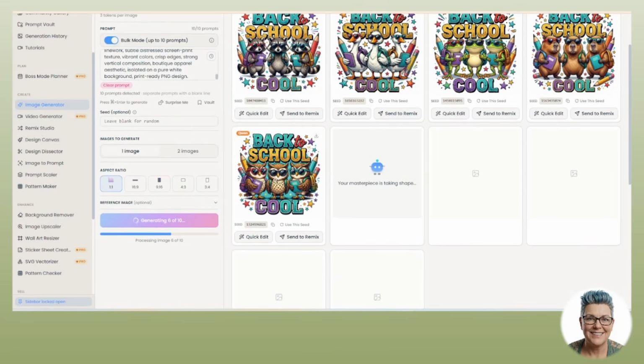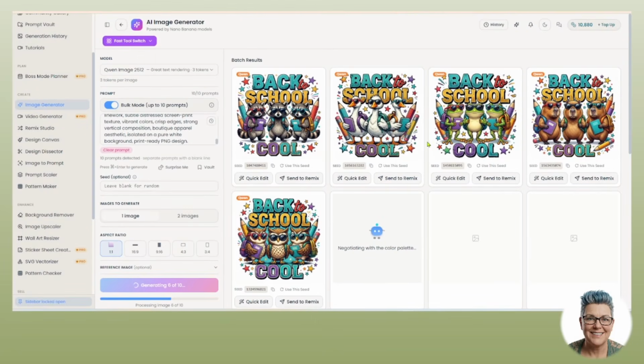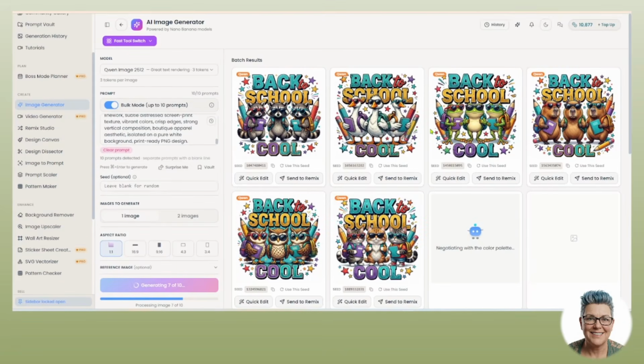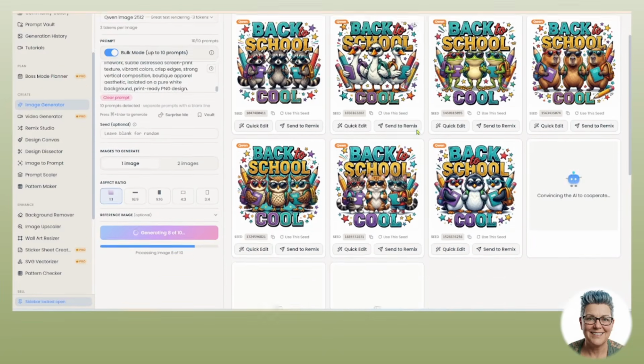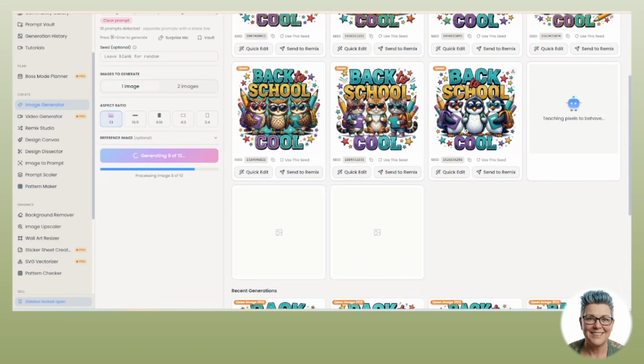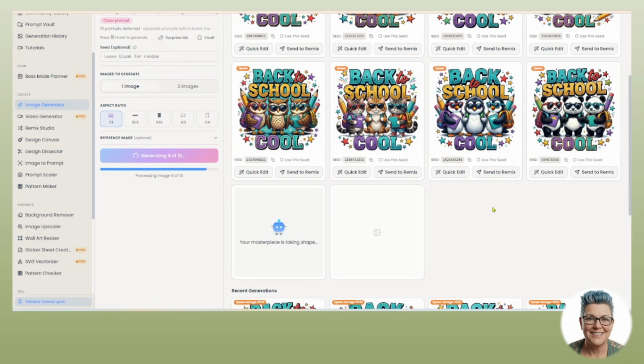I'm going to let these run because I want to use one particular animal. I don't want to do the next part in a bunch of different animals. I'm going to pick the one I like the most. And I really like the raccoons. I really like the frogs. Oh, the penguins are really cute too. Oh my. Decisions. The pandas.